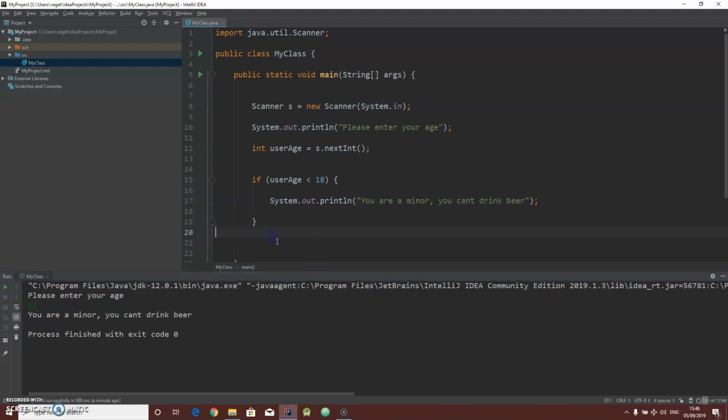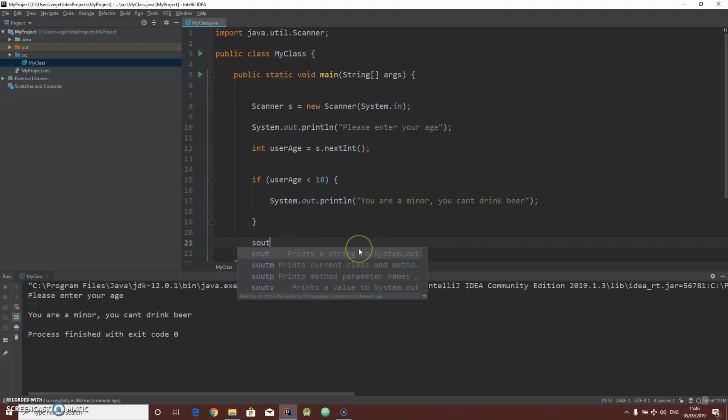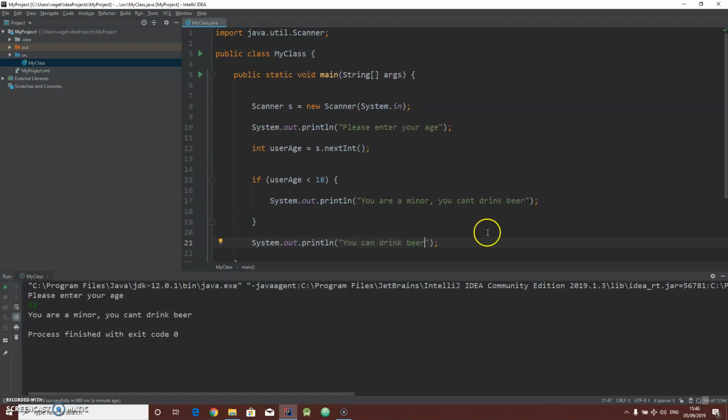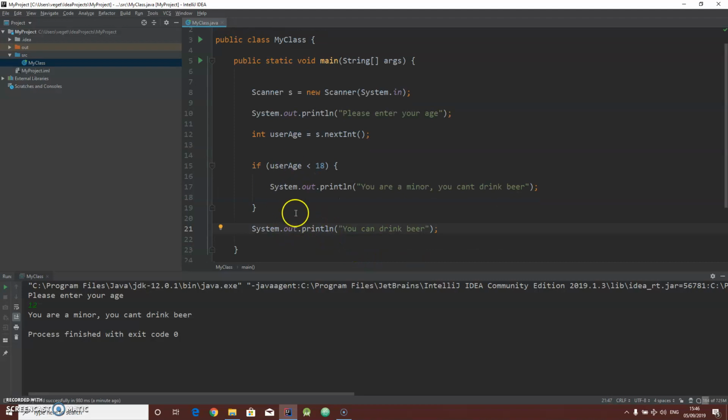So let's write what will happen if this is not true. Let's say system out. You can drink beer. So if this is true, it will execute this line of code.